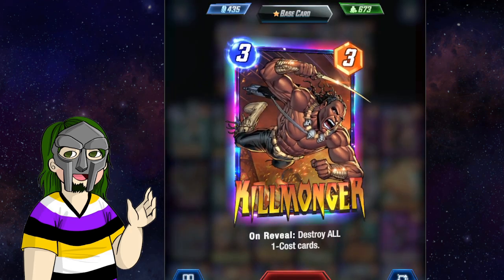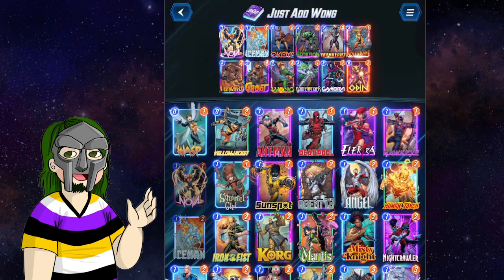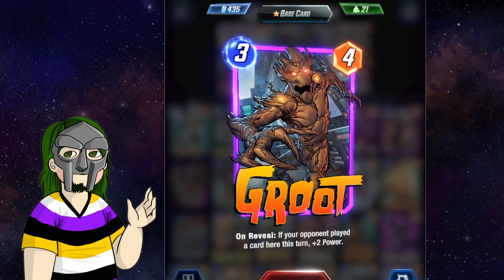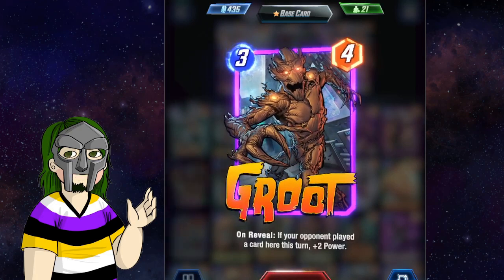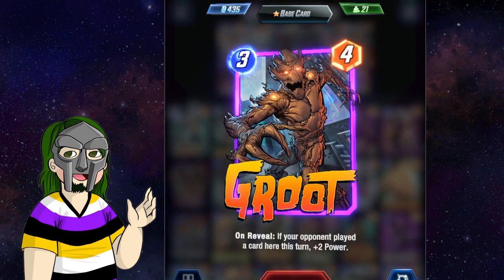Killmonger, we talked about the very funny interaction, but he is mostly here because we only play 2 1-drops and one of them we want destroyed, and your opponents might play more than that and not want them destroyed. Groot, we haven't played any of the Guardians yet, so Groot is a Guardian card. He has the on reveal: if your opponent played a card here this turn, gain 2 power, so he becomes a 3/6 if you can soul read your opponent.